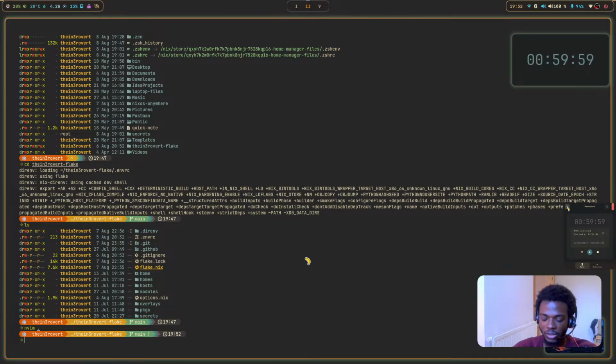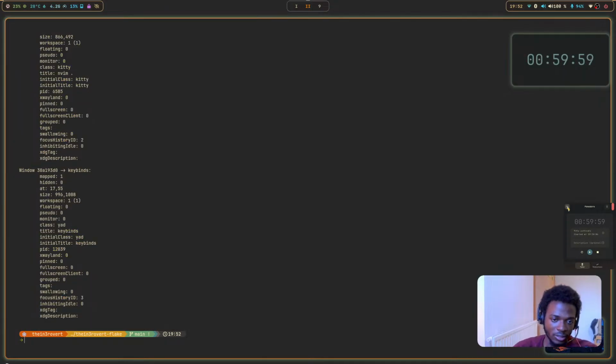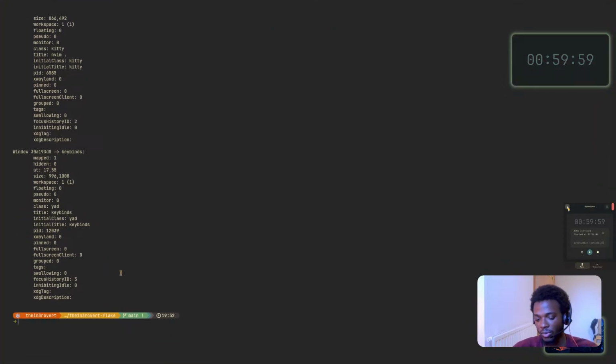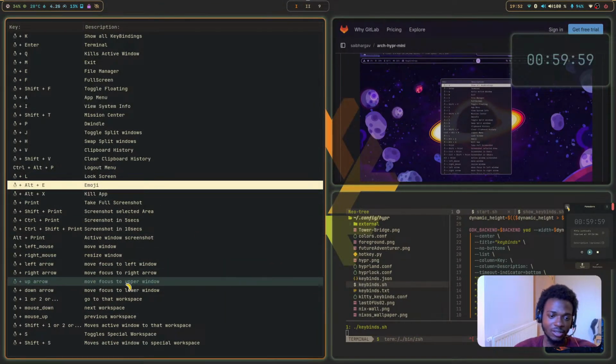Let's do hyprctl clients, and we have a window which is currently opened named keybind, and the window is currently not floating, which I'm going to make floating. The class means yad. So currently yad is running on my system, and yad is displaying the keybinds that I want it to display, which means that this is yad.